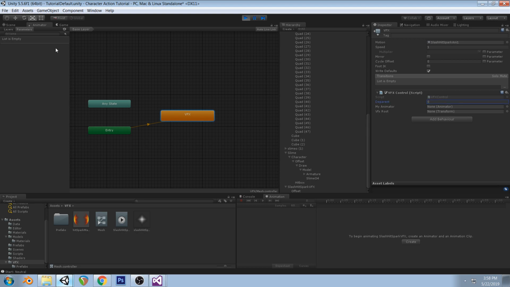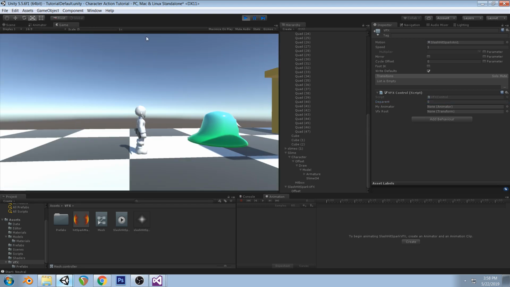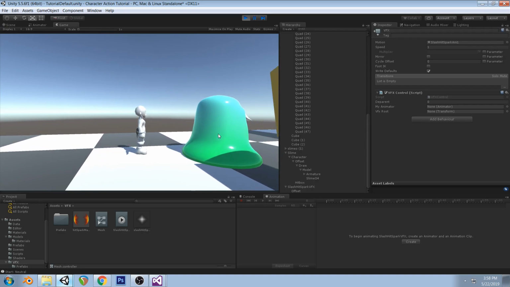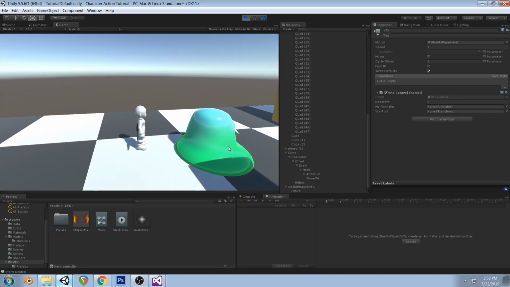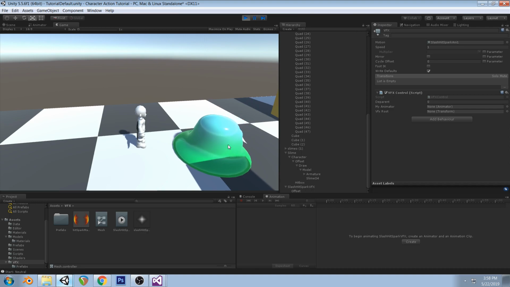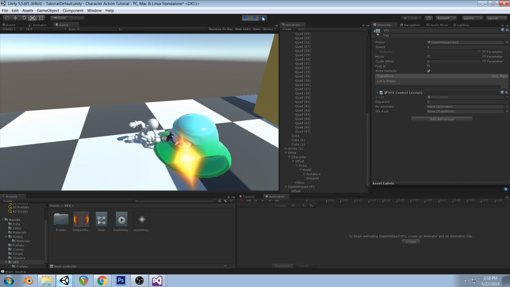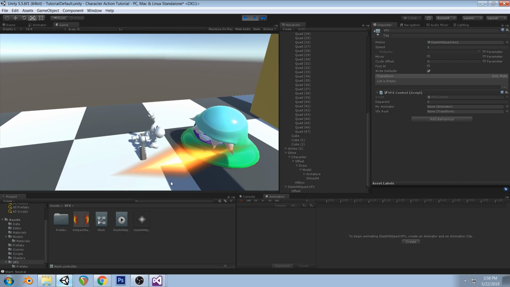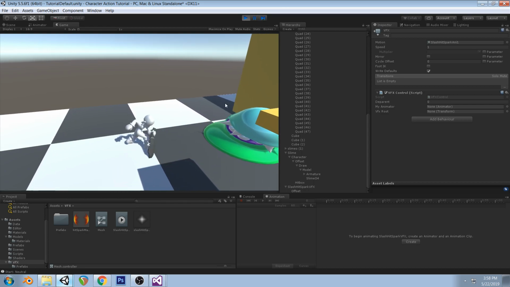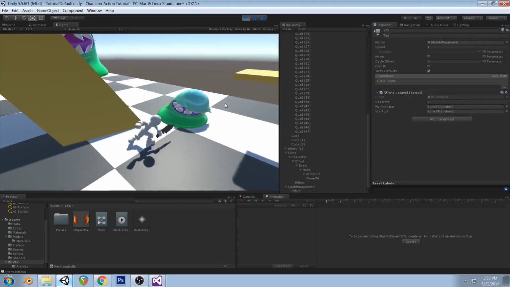Actually, deparent on frame 0. You can see a little bug there: if they have a lot of knockback and they come out of hit stun, then when they're in their neutral state, they kind of face their velocity. That's why he turned around there. There's a lot of ways to fix it that we'll get to later. Go ahead and hit. And you can see the effect now stays there because we deparent right away. And that's a little more desirable for this sort of effect.